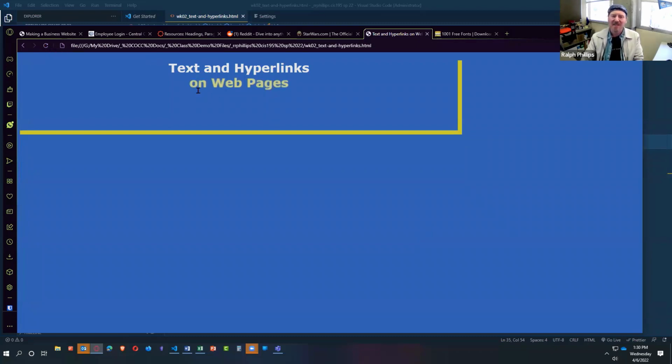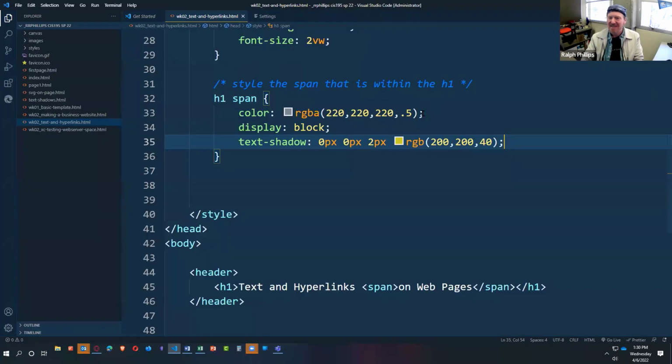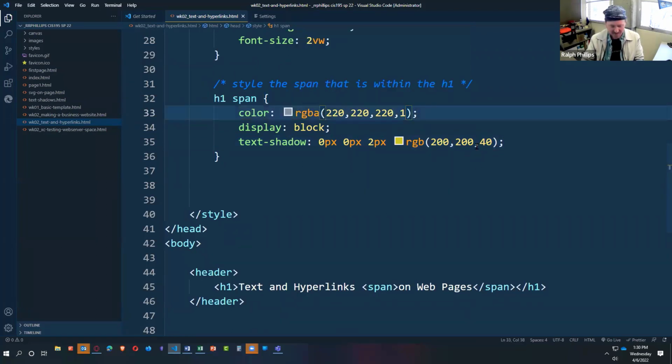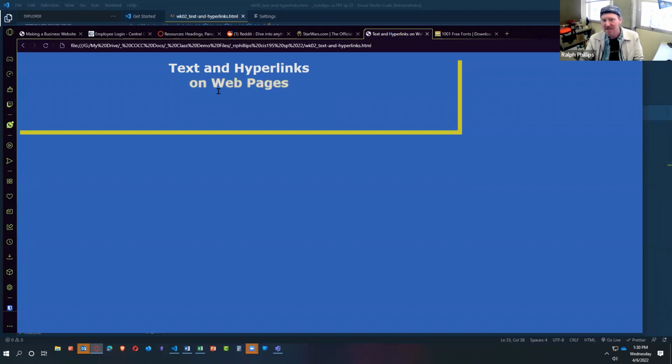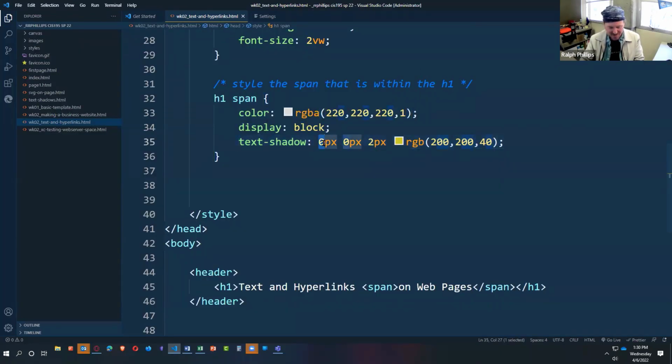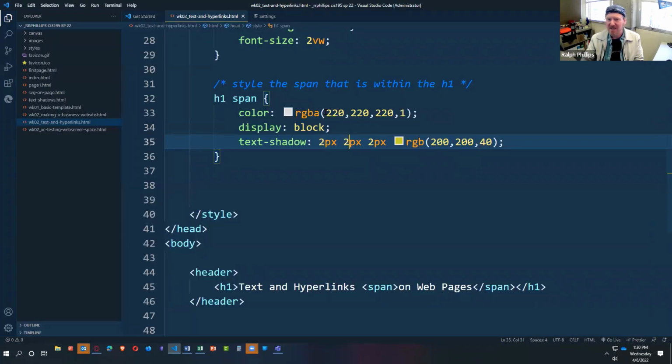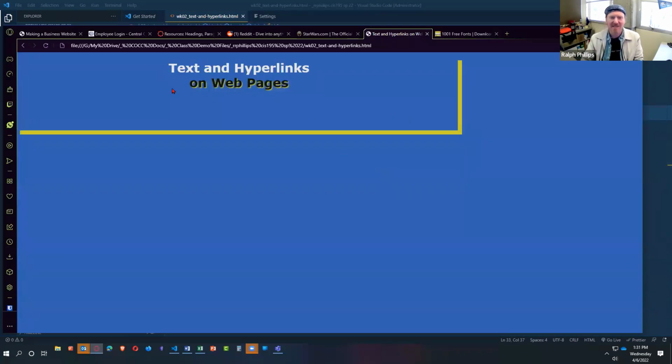Oh, you know what? It's my semi-transparent text. It doesn't look quite as cool. It just looks fuzzy. If my font was solid, you still wouldn't notice it so much. Let me do this. 2 pixels, 2 pixels. There we go. You'd start to see a little bit of shadow under there. And in fact, if this was a really dark color, so now it's almost black, then that yellow shadow would start to work.